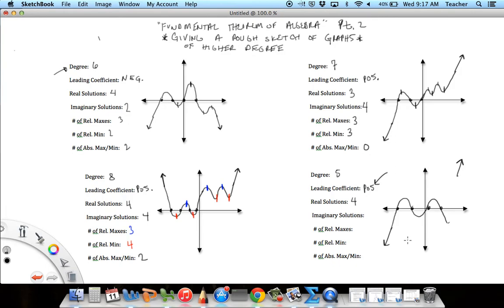Hence, I come to the problem that you might have noticed at the start, which is, well, I have 4 real solutions, so that means I have to have 1 imaginary, but that does not work, okay? Does not work because I have to have imaginary numbers come in pairs. So that does not work, having 1 imaginary solution. So this problem is not going to work because I cannot get back up to this endpoint without going through the x-axis again, which would void the information I gave you.